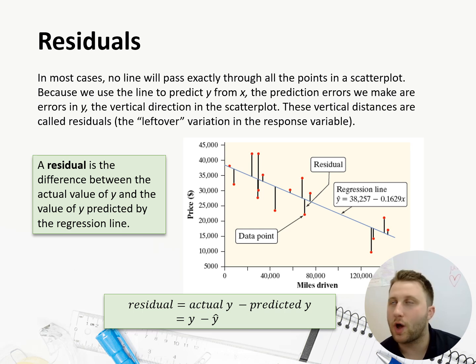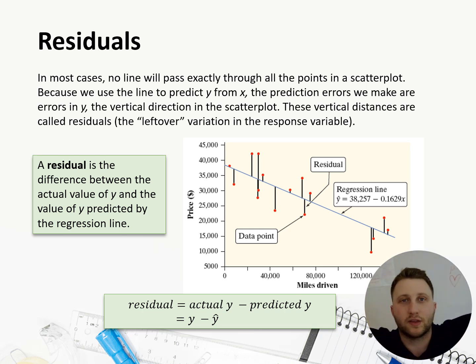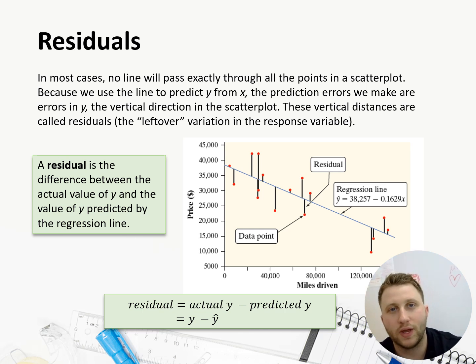One of the more complex topics that we got to in Unit 2 was residuals, and I know it's been a long time, so feel free to pause the video or look for refreshing material on this topic specifically. But the idea for a residual is this is the leftover variation, the variation that cannot be explained by the relationship between x and y. Again, we're going to try to explain as much of it as we can, but if the line were to pass perfectly through all the points, then you wouldn't be making any money in the real world for predicting this thing. It's something that clearly is very easy to predict.